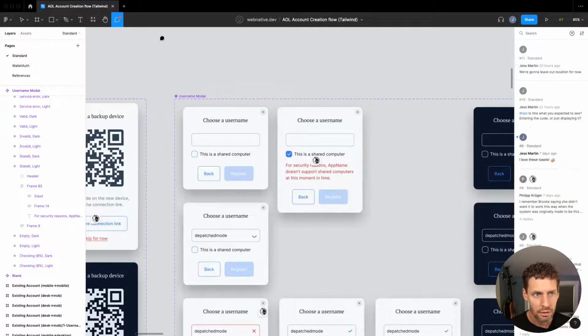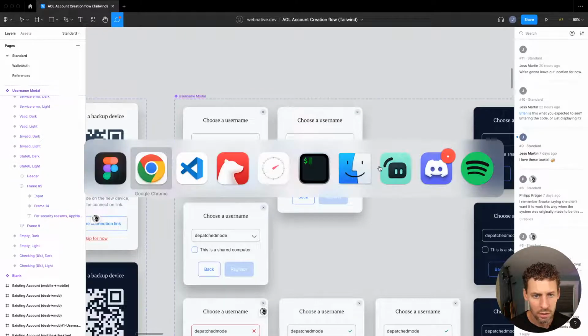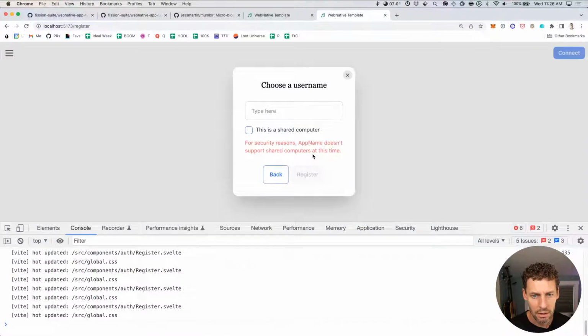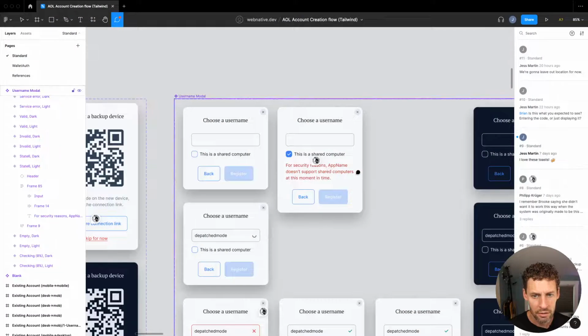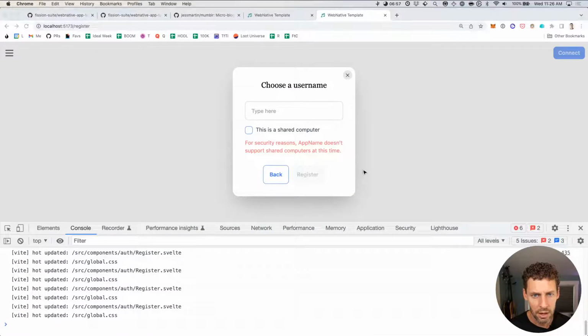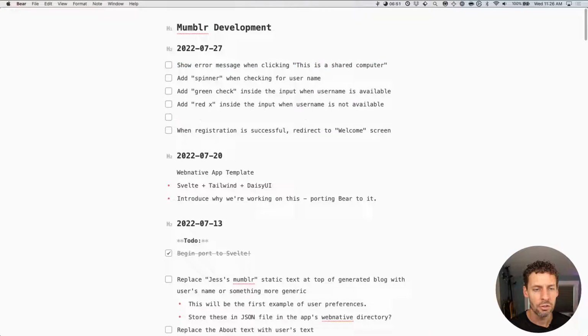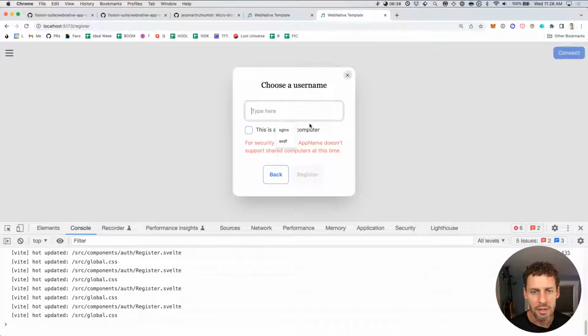Swap back out to this mode. The spacing here. The red is the wrong red. The font size is about right. That was close enough to my eye. We did notice earlier, or yesterday, greens and reds for success and failure are the wrong color. So we'll need to override that feature of Daisy UI, which we can do pretty easily. We've got some pretty simple override type stuff going on.